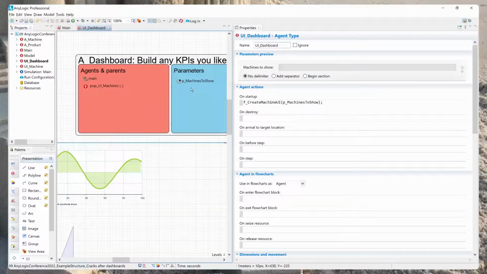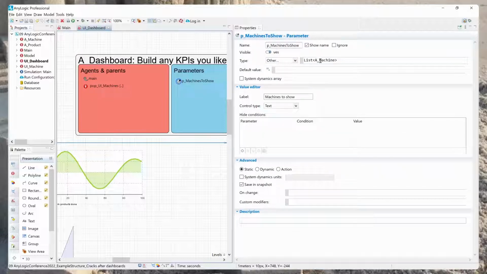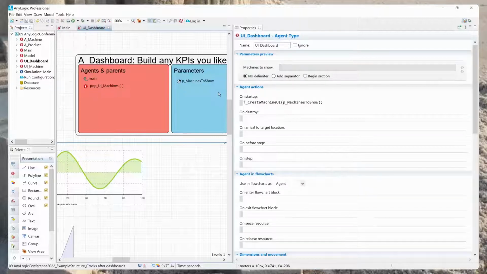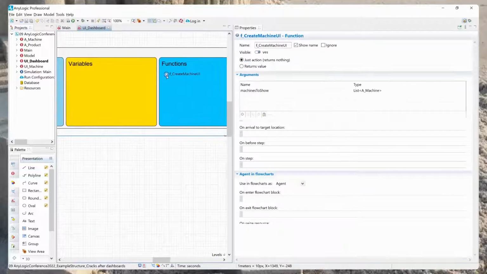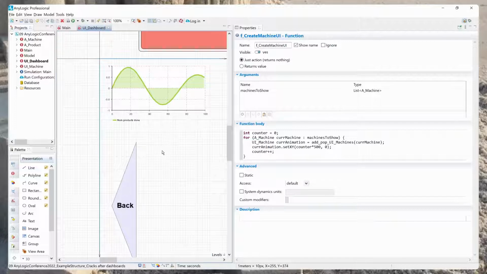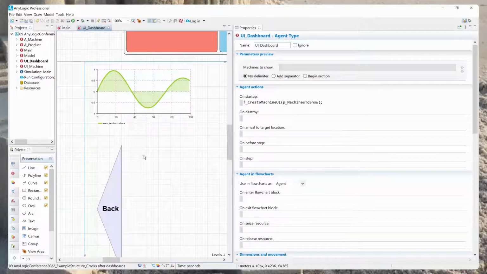Now the neat thing is, if you want to add more UI agents of different types, not just machines, all you need to do is create another parameter like this one, maybe for products, another population for UI products, create them accordingly, and then position them in a way that you want them to be seen. And obviously with drop-down lists and stuff, you can be as flexible as you like with these dashboards now.